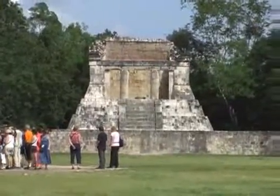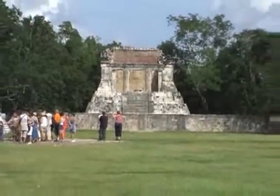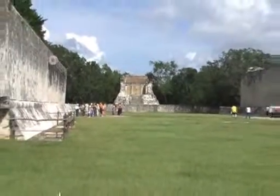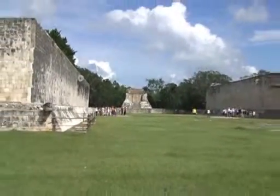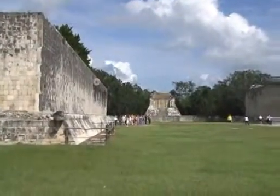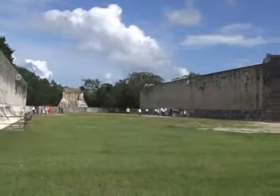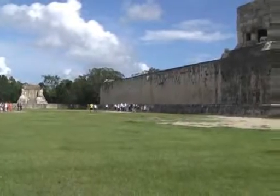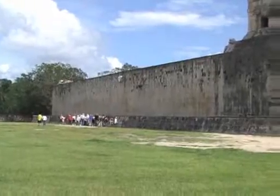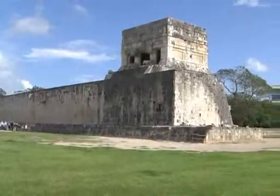We're in the Mayan ball court. The far end of the ball court is one of the structures where people would watch the games. We'll pan to the side and you'll actually see the rings, which are some 20-30 feet above the ground. It is thought that using the hip wasn't the only way to get the ball through the rings due to the height of these rings. It's generally known that the ball game in Mayan times, people used the hips to get the ball through the hole, the ring. But again, as you can see, it's very, very high off the ground.